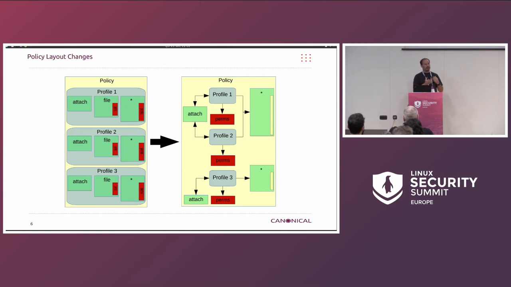But not only that, it reduces our memory use in the kernel, and it can actually speed us up. With the individual attachments, we have to walk a list. When we have policy loaded together like this on a shared attachment, we just do one attachment walk and find where we need immediately. It doesn't matter if we have 1,000 profiles, it's just a single walk. So we get some big performance improvements out of this.